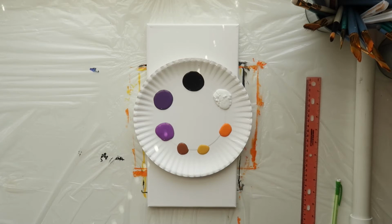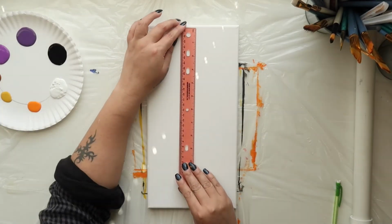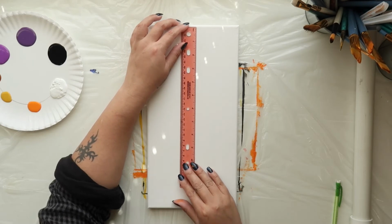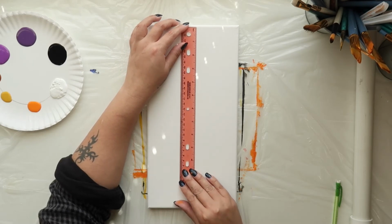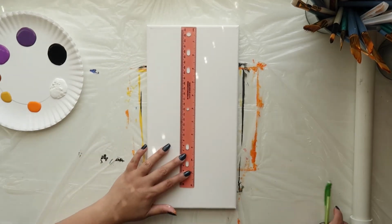Let's get started. We're going to begin by marking the spot where the top of our little guy's nose is going to butt up against the brim of his hat. Take a ruler, line it up with the top center of the canvas, and draw a short dash at the 8.5 inch mark.